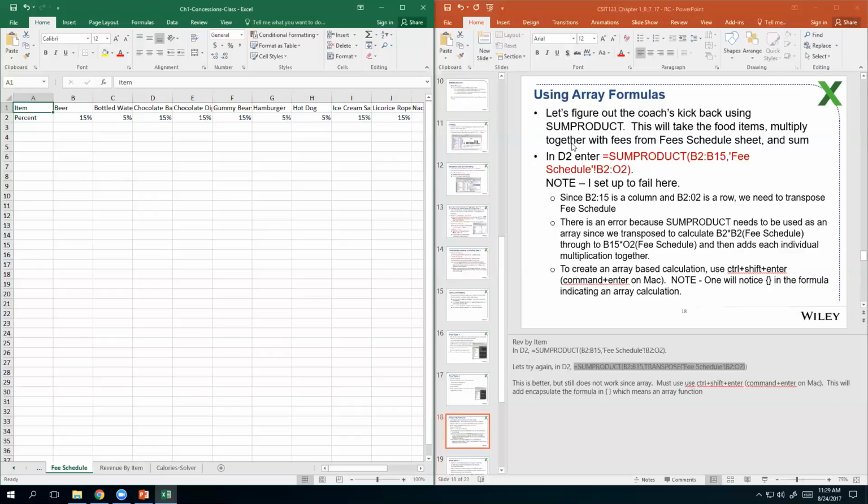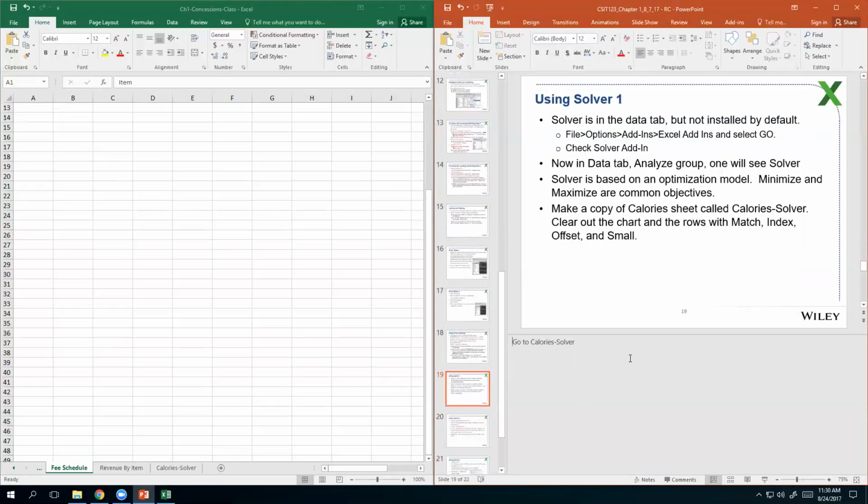All right, let's go on to the next sheet. What are we going to learn next? I think we're doing Solver. Solver is something we're going to use a lot to calculate a minimum and a maximum. This is going to be linear programming. It's really quick and it's guaranteed to give you a solution. If you have anything with exponentials or logic, you can't use linear. You actually have to use things like evolutionary, which tries to model it out, not as fast and not as accurate. So let's go into calories.